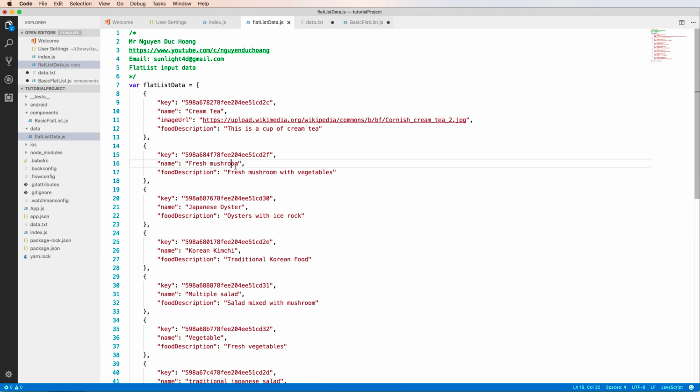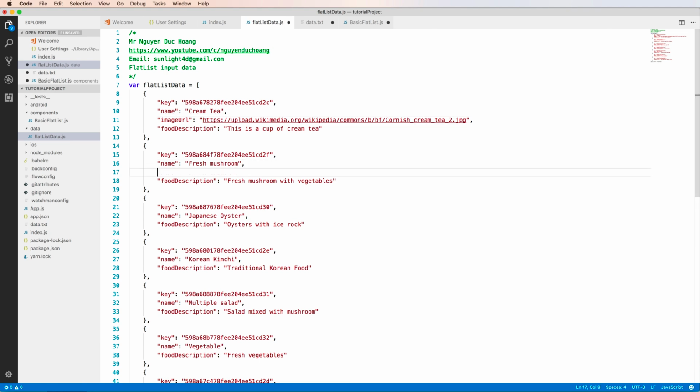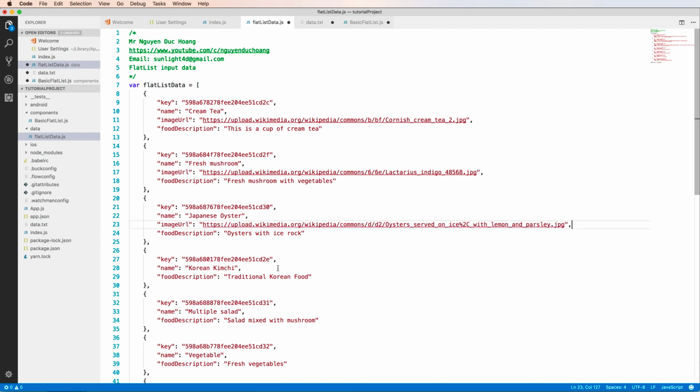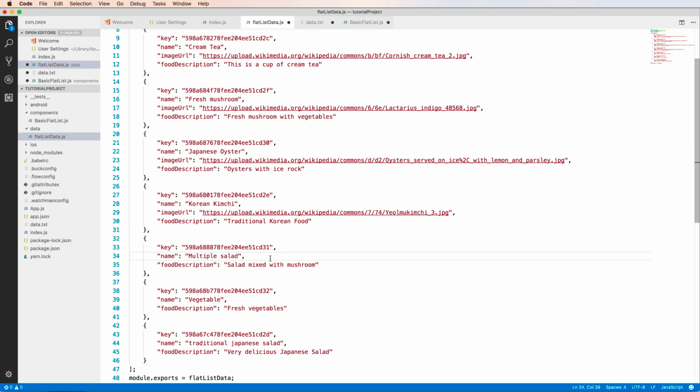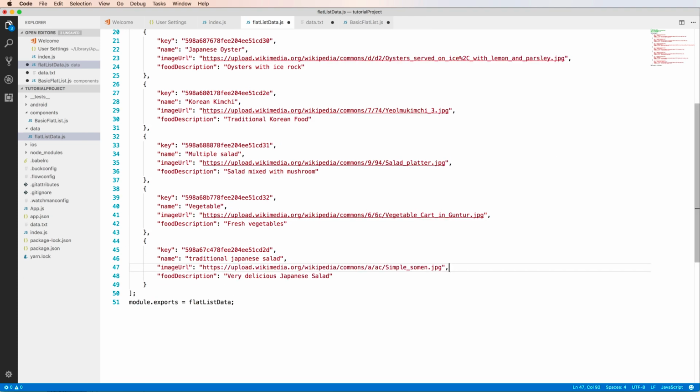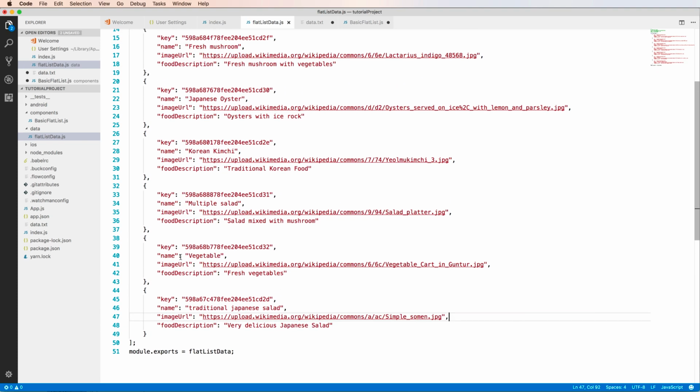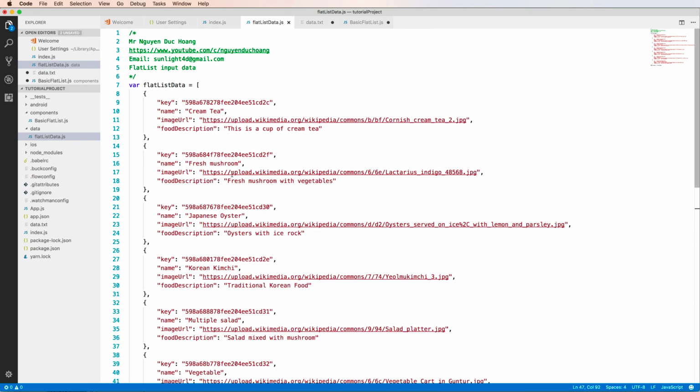So I do similarly with any other objects. So we have an image URL for each of the objects inside the array. So we paste to the array here, and each of the objects has an image.